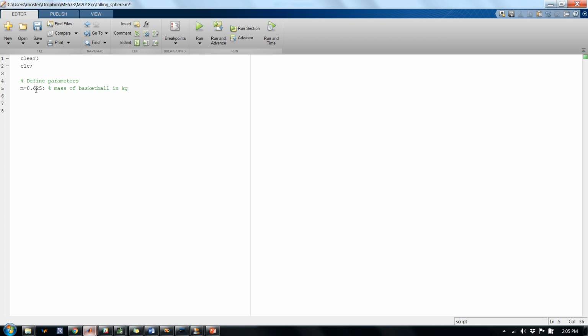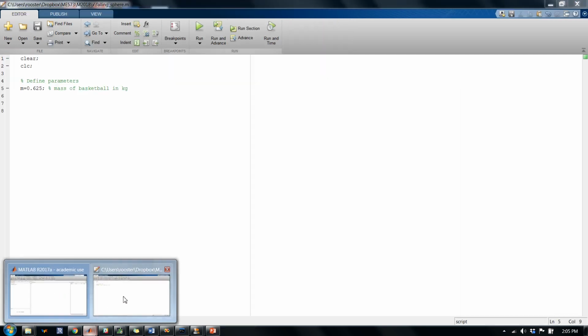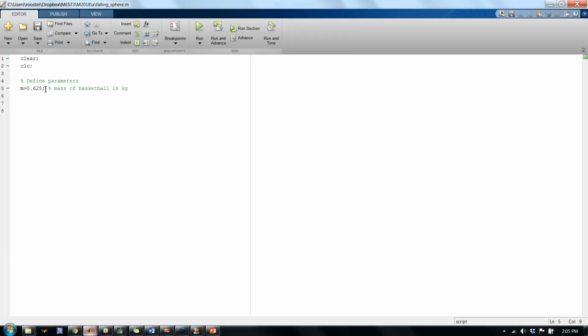One other thing to point out here, notice the little semicolon. See that right there? The semicolon I put after the number? If you don't include a semicolon there, the interpreter will spit that number out at you. In other words, it'll print the number right back here on the command window once you run your program. If you don't want it to print out everything, just terminate what you don't want printed out with a semicolon.